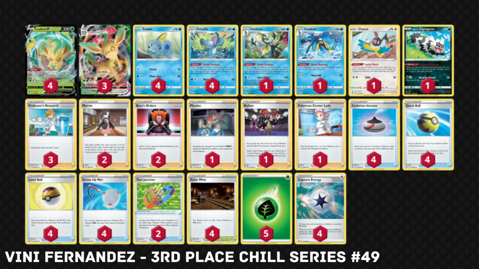Speaking of VMAX plus Inteleon and being solidified, VINI Fernandez changed it up with this list with the 4 Scoop Up Nets and Chatot with Lucky Match, which has the same supporter retrieving ability as Eldegoss V, except it's on a coin flip. So you have those Scoop Up Nets to keep flipping. Pokemon Center Lady has made it into many Leafeon VMAX decks, and I think it's really good because we have all this damage counter placing and damage spread and sniping going on in the format, so Pokemon Center Lady just makes sense.